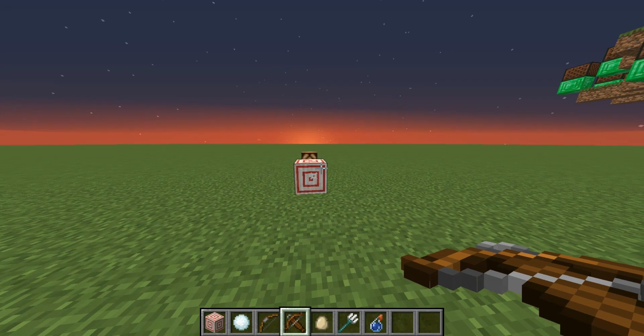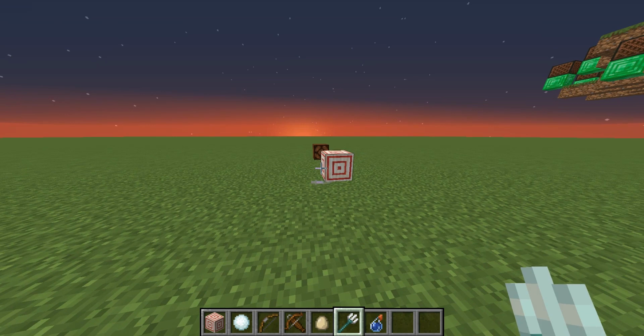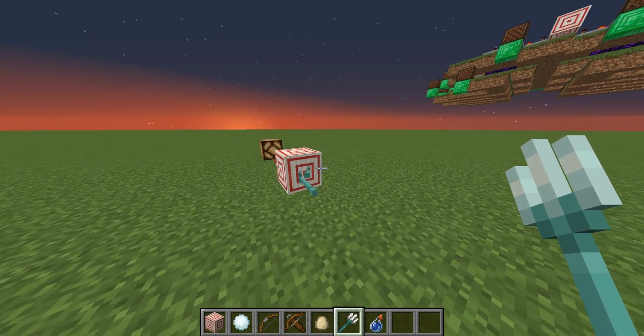Next, we got the crossbow, which obviously will work as well. It shoots arrows. It's like a bow. We got eggs, which do work. So yeah, it's not that surprising. Tridents also work, which is a little bit more surprising, but it is, it's kind of obvious.